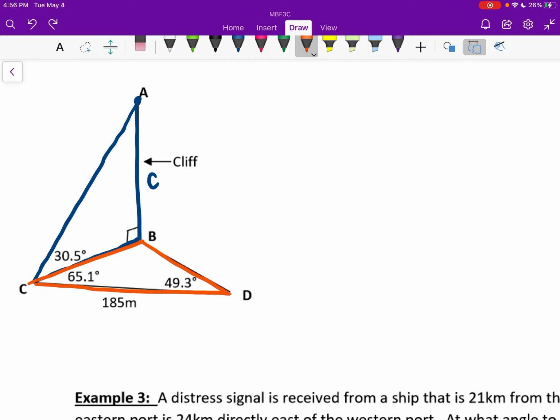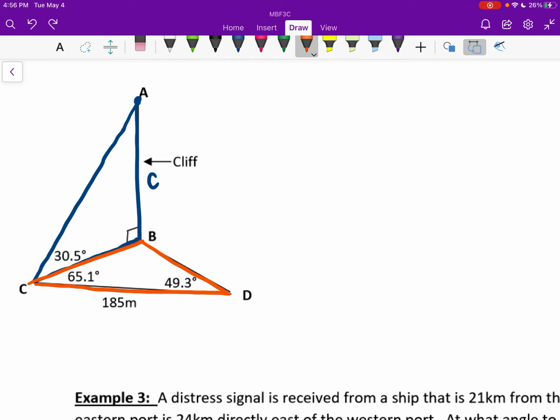So for starters, let's just look at this as two separate triangles. Let's just try to solve what we can. Right now, I can't really do anything with this over here. I don't have any side lengths with the right angle triangle. I do have some type of angles, like I could possibly find angle A, but there's not really much I can do with it right now, so I'm just going to leave it. I'm going to move on to my orange triangle.